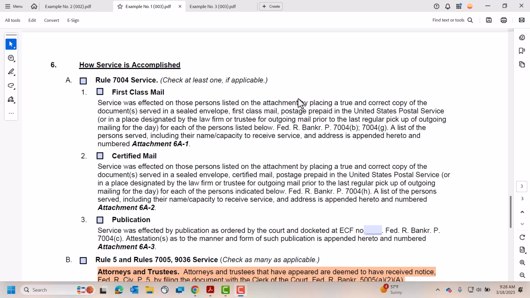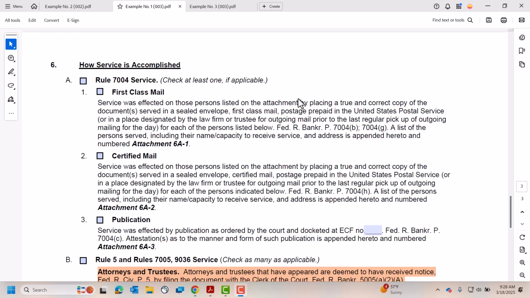Significant changes to Section 6B of the Certificate of Service since the prior version of EDC Form 7-005. Section 6B is the area of the standardized certificate of service where the greatest change has occurred since the last version of the certificate of service. There are two very major changes.